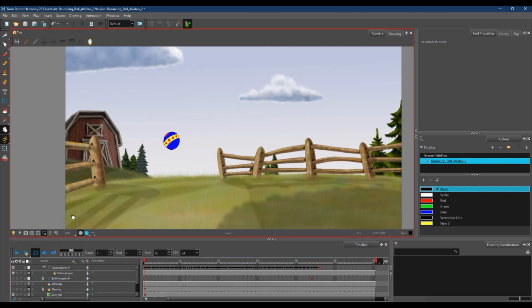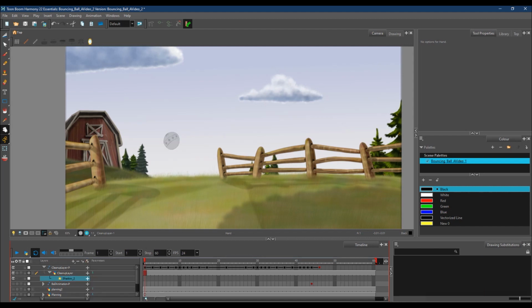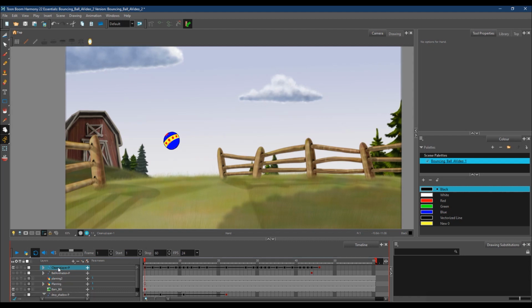But I want to throw a shadow on there, so I'll go to Effects and Shadow. Now, throwing a shadow on there you would think would be that easy, but you have to do one extra step in order to get it to not just become a shadow, and that is to make a new layer of the entire setup. So you can close this.